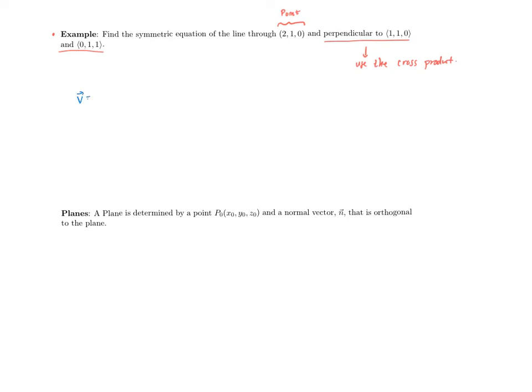We said the direction vector V is going to be perpendicular to both 1, 1, 0 and 0, 1, 1. So the cross product, we would have what? i, j, k across the top row, 1, 1, 0 across the middle, 0, 1, 1 across the bottom row. And if you were to calculate this out, remember the pattern plus, minus, plus as we work across the top row of this matrix, what you would end up with is 1, minus 1, 1.